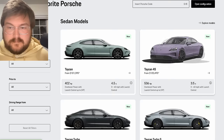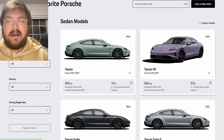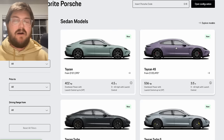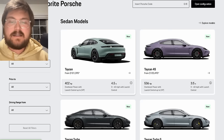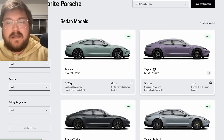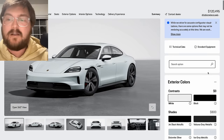Going to the 4S adds the front motor and might even add some standard features. You get the push-to-pass function that unlocks more power when you get the big battery in the 4S. Ultimately, if you're going to go up into a new car, skip the rear-wheel drive — even though it's a great long-distance cruiser. I think you go for the 4S: an additional motor, much more power, a whole second off zero to 60, and it just unlocks winter ability, loose road ability, and performance pulling you out of corners. I think it's worth it. So let's build a 4S and do a reasonable build.